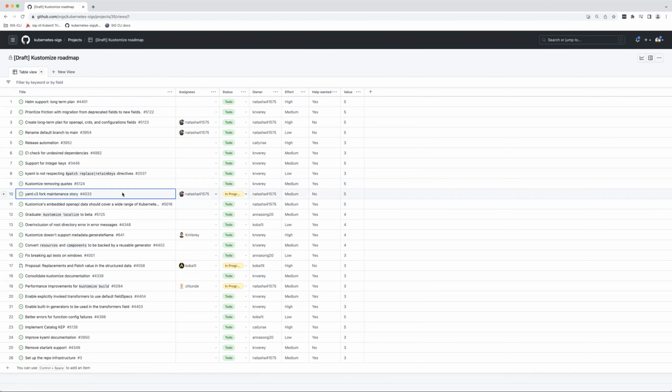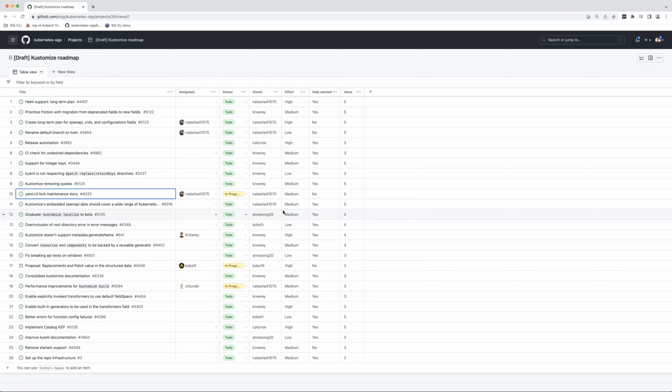I can do the next one. So the YAML v3 fork maintenance story: we're currently maintaining an internal fork in the Kustomize repo of the Go YAML v3 library, which is not great. So we're in the middle of creating an official fork under the Kubernetes SIG YAML library, which fingers crossed will hopefully be done in the next couple of weeks.